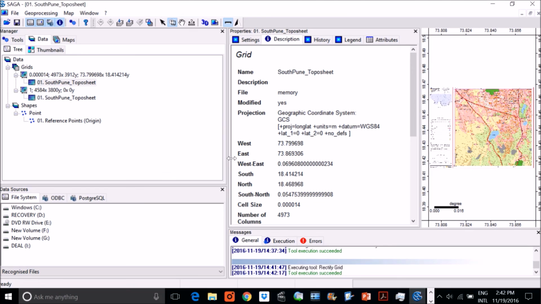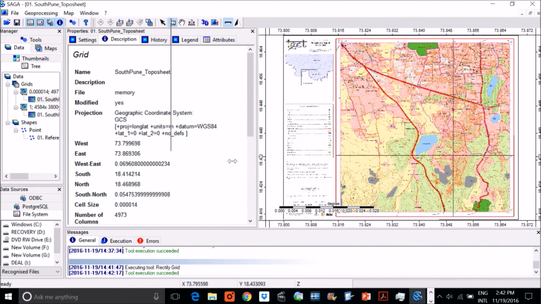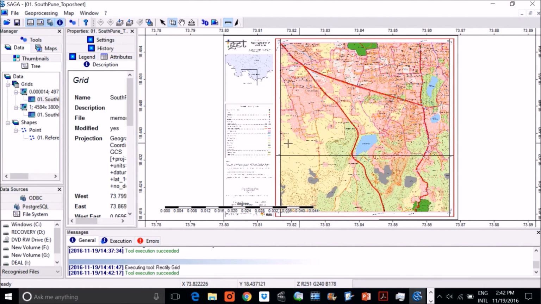Okay, we have just georeferenced it, and as I move my cursor, you can see these are the lat long values which are coming. If you want, you can change the color according to you, type RGB and apply. You have known that already. Now you can check the georeferencing by placing the mouse cursor over any corner tick of the map which you have already taken. Compare the value with the status bar located at the bottom right of the SAGA interface. That is, I just want to go here and see these points which are coming here in the status bar. These are the points which we have chosen.